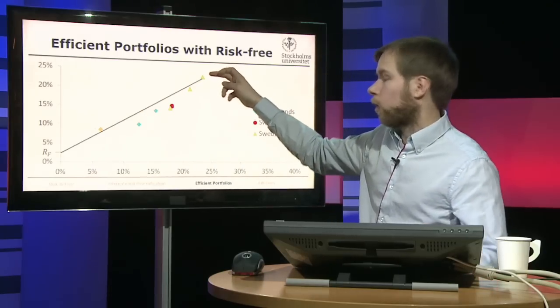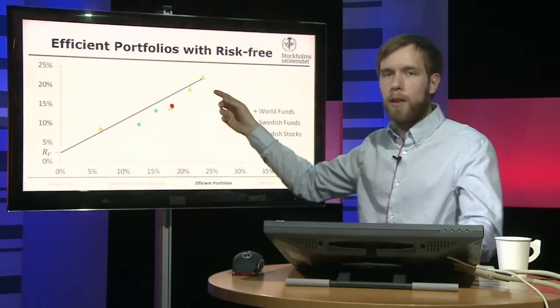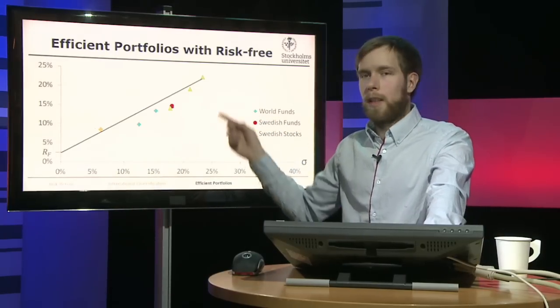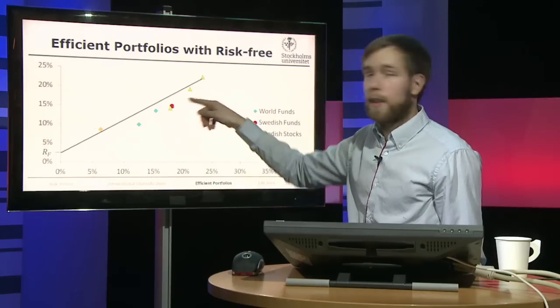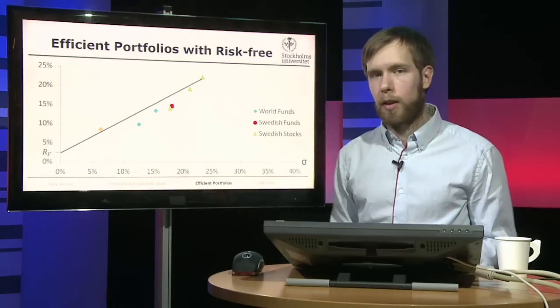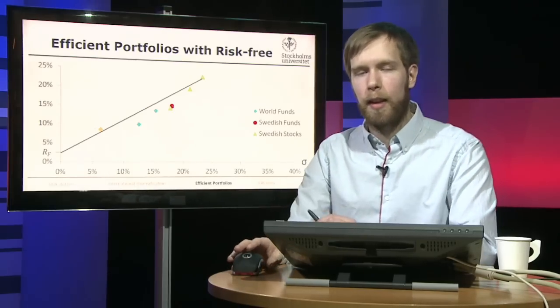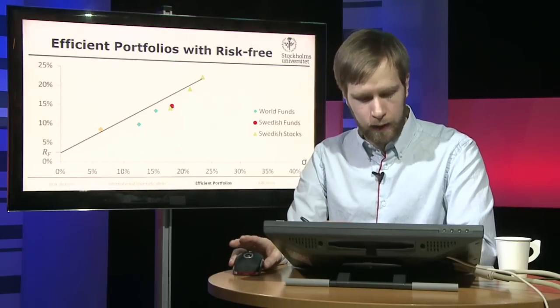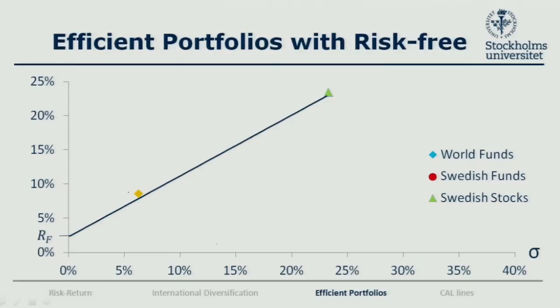Again, this probably doesn't exist in an expected return scenario, because this is realized return from the last 3 years, and now that I know it, of course I should have put more money in this one than in that stock, but I didn't know that 3 years ago. So it's always easy to be wise when you have the facts. Okay, and then we get a picture like this. These are the only two possible candidates for having an efficient portfolio.